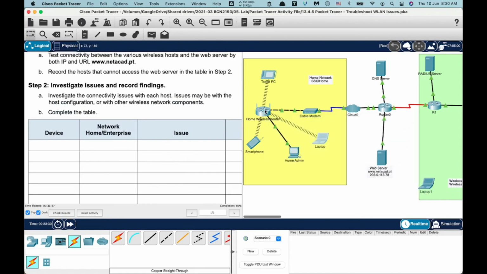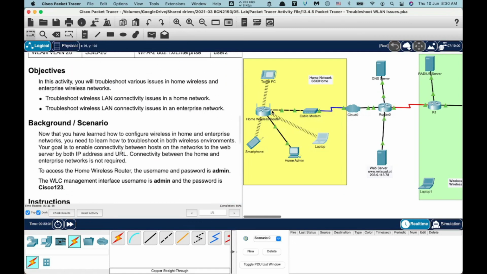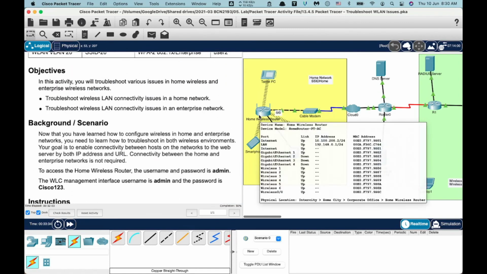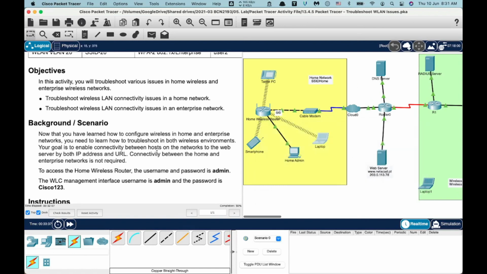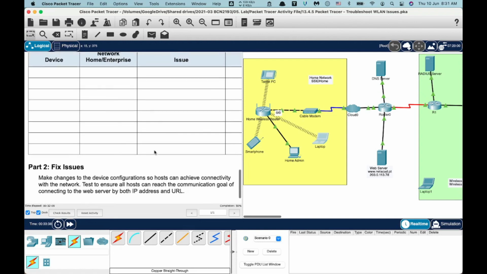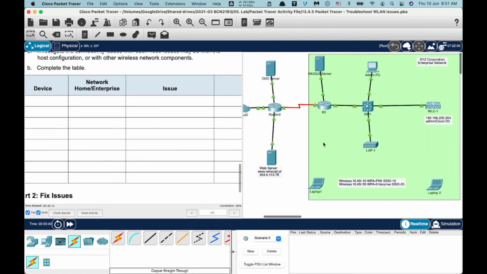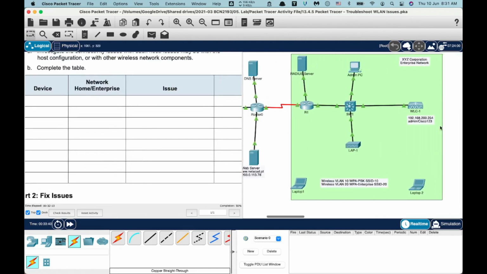Okay, wireless router: the problem with the IP address, they're using static, not dynamic, and in their configuration for the HTTP server, they put a wrong DNS server. So you need to fix that. You need to do the same thing with the enterprise network, but I'm not going to show you everything. I want you to do it on your own after this.